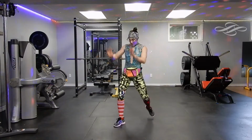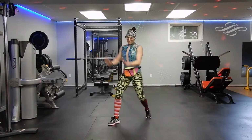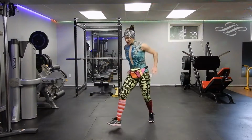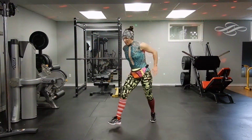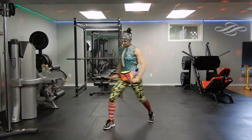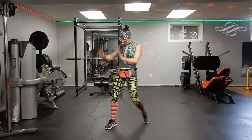Forward and back motion. That's it. Rock it out. Front to back, front to back. Keep getting those arms there. Get them in there, let's go. Push it forward, forward. Let's see more movement with the hip. Mine was getting a little bit lazy there. Let's really activate. Boom, boom, boom, boom.